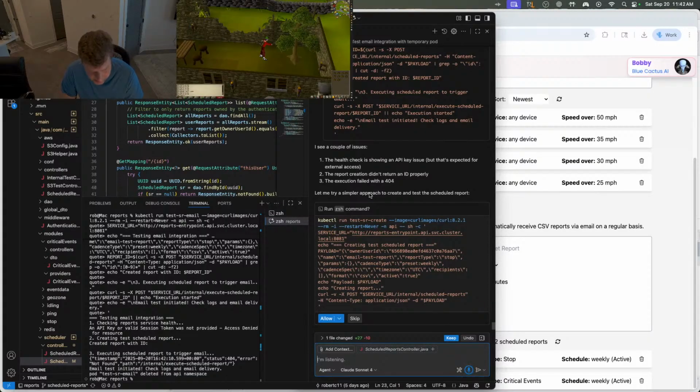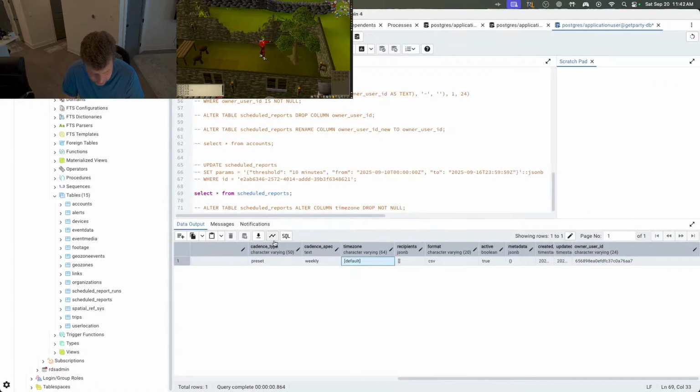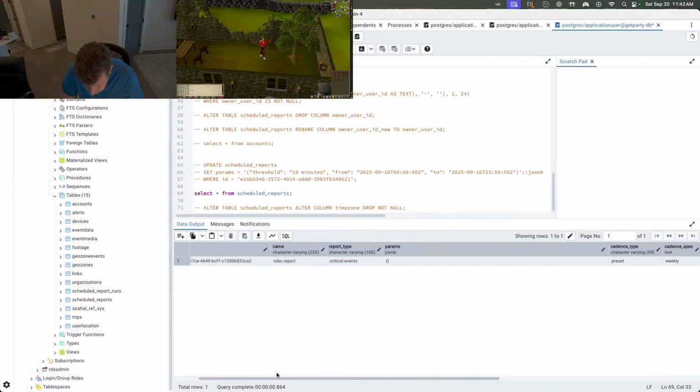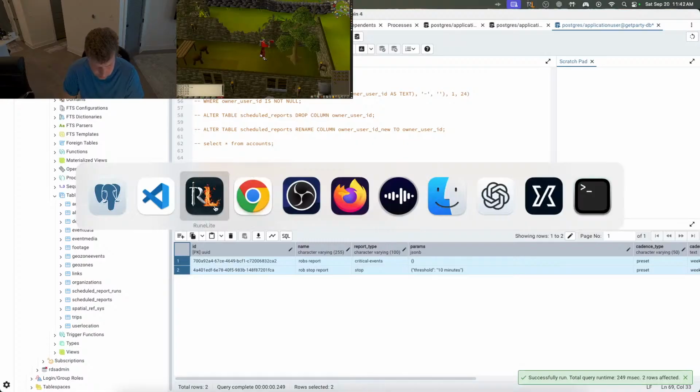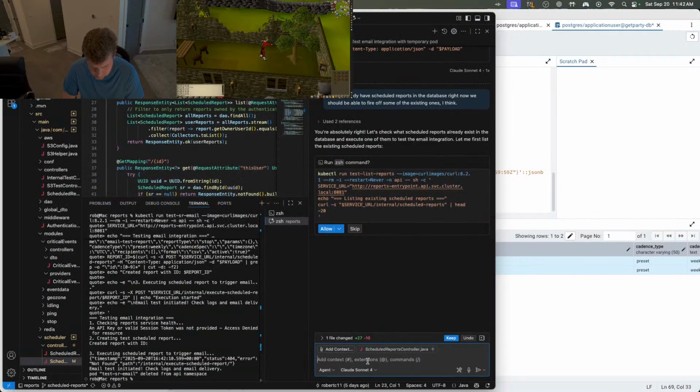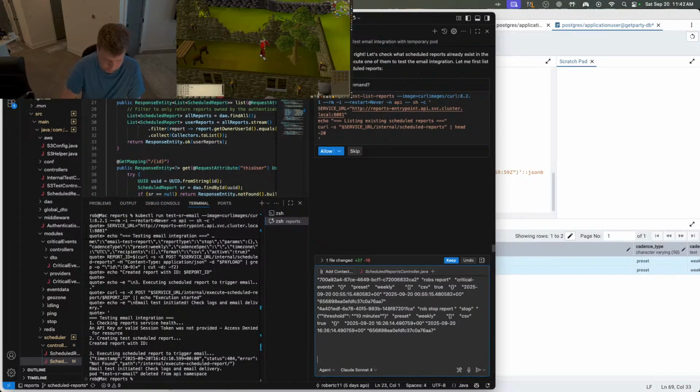So we already have scheduled reports in the database right now. We should be able to fire off some of the existing ones, I think. Here are the scheduled reports in the table.